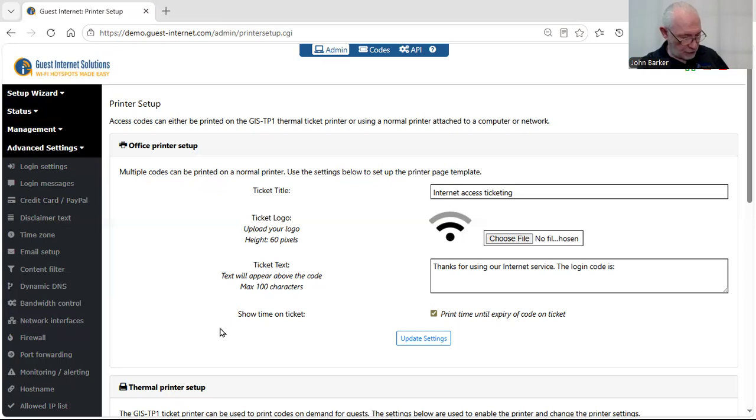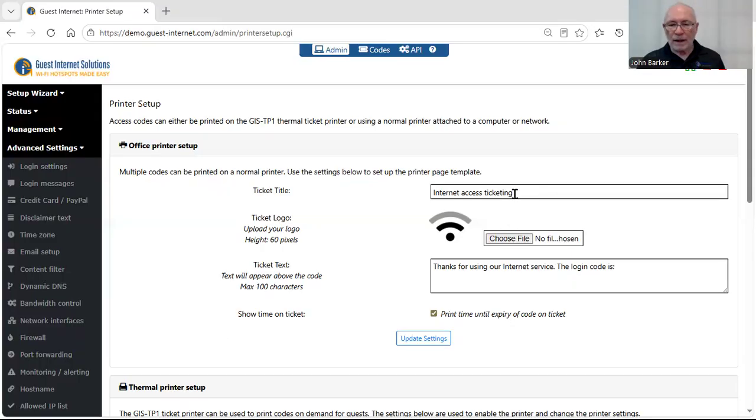Now, I have a page here which I'm going to show you. This is the codes printed as vouchers, which we can print on an office printer. And we also have the configuration where we can print individual vouchers on the thermal printer.